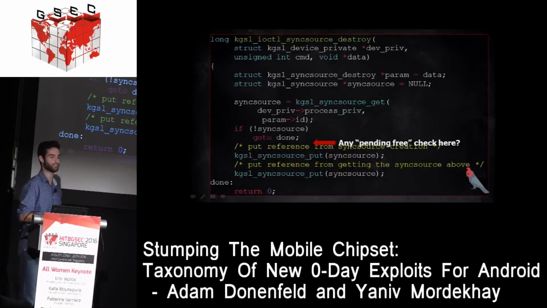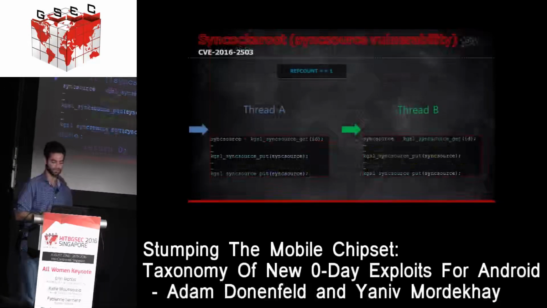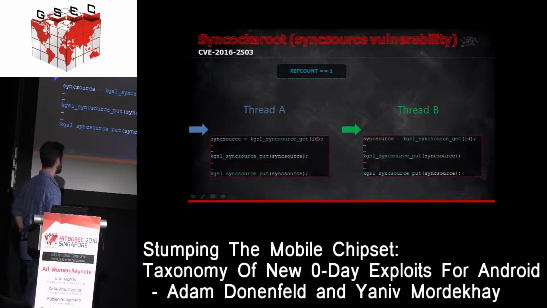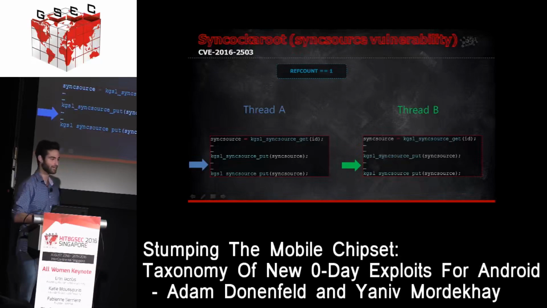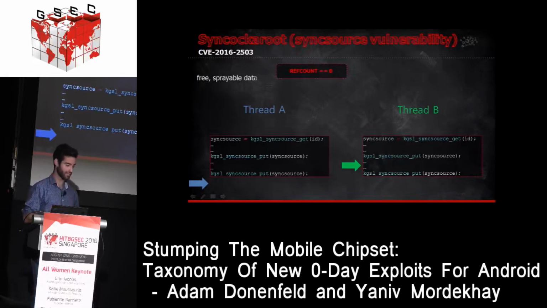So what happens if we call this destroy function on two different threads? We have thread A and thread B, and they're both calling this destroy function on the same object. First, thread A increases the ref count by 1, and then drops it back. Now there might be a context switch. Thread B increases the ref count by 1, and then drops it back again. Now, going back to A, the ref count is dropped to 0, and at this point, the object is de facto freed, and it can be reclaimed by spraying the kernel heap.